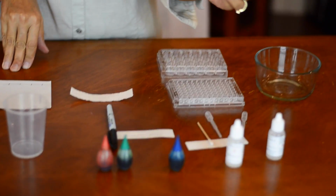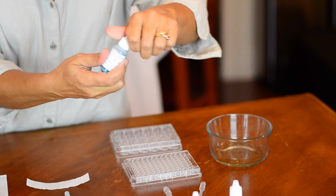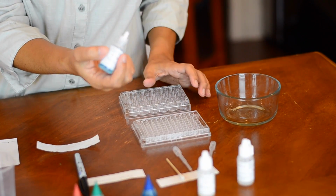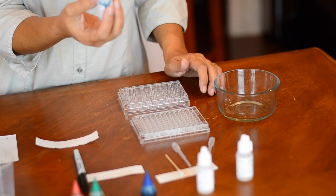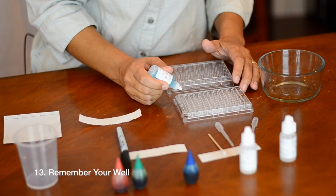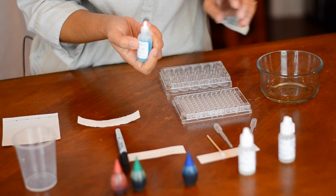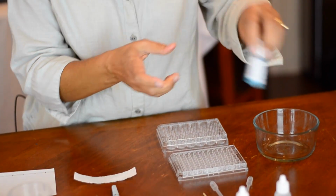It's time to get our reagents out. So the first thing we're going to do is take our copper nitrate. And I mentioned using pipettes for getting the copper nitrate solution out, but I've discovered that the dropper in the bottles is really quite a nice fine dropper. So I think if you're careful, you can squeeze quite easily 3 drops into a well. Make sure you take note of what well you use. I'm going to drop into H12 because I'm right-handed, and it's just a lot easier to aim for that lower right-hand bottom. So I'm going to put 3 drops right into the center of the well. Very nice to control, so no need for a mini pipette for that.